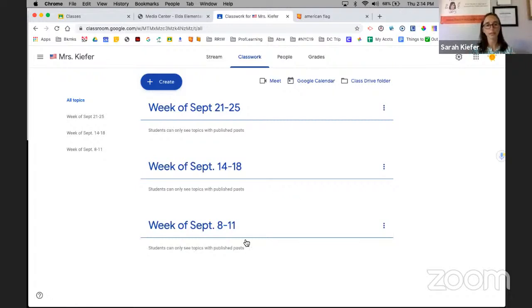Anything that you put in this September 8th topic, let's say you have Emily and she's out on the 10th and the 11th. When she comes back that following week, the work that you've put in here still shows as missing for Emily. So it helps you also keep track of what they have and haven't done, because it's showing missing on here too. Just like you would have those folders. I always had a folder where you could tuck in the missing work. That's what this is, but digitally.